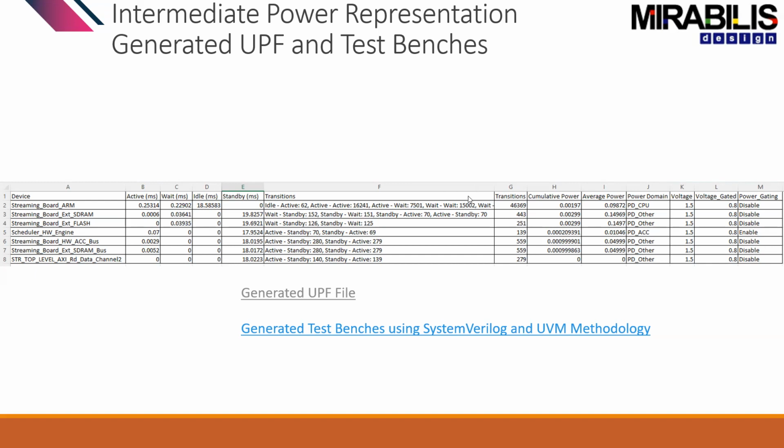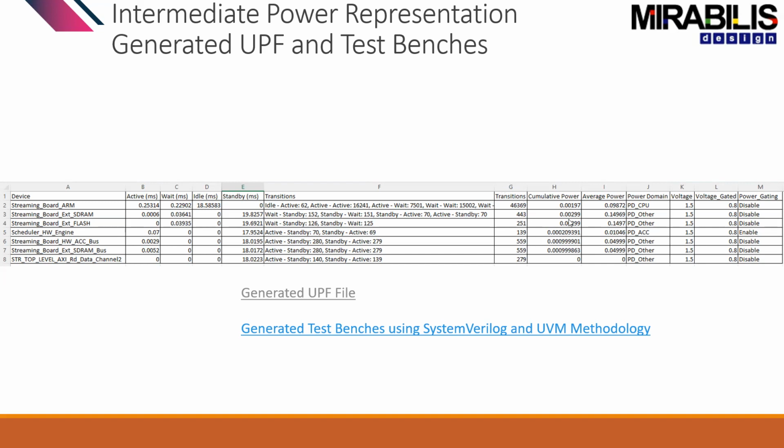Similarly, for wait to wait, I'm going from one wait to another wait, which is really one portion of the pipeline is waiting, another portion is active, or another portion is active, and the other one gets waited. So you can go back and forth between them. So it captures all of those kind of details of the power activity. So it gives you how many transitions were there.